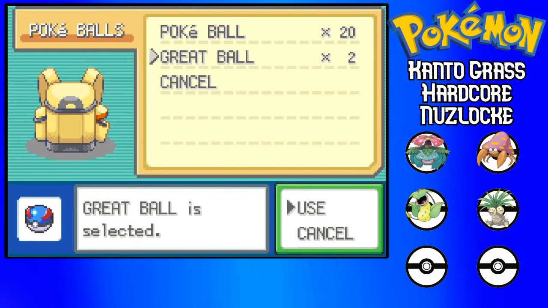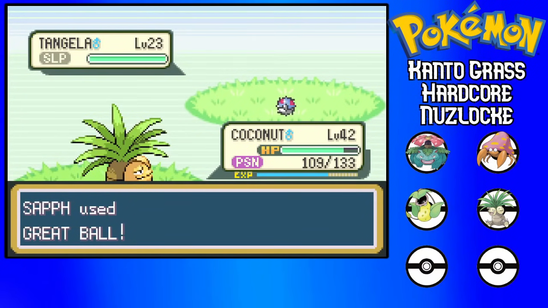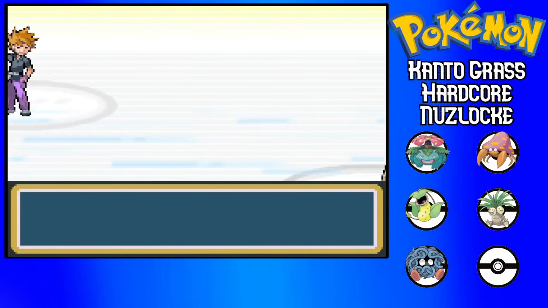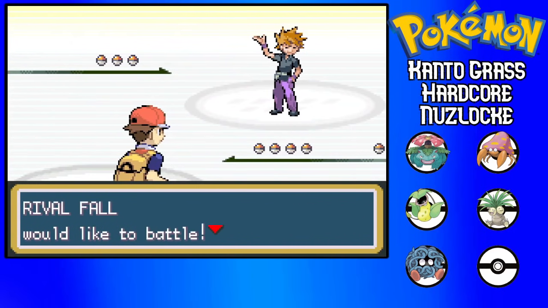After Koga, I catch my fifth and final Pokemon, a Tangela named Shrub. He'll make a decent physical wall my team so desperately desires. Before Sabrina, I have to challenge Fall in Silph Co. He has a Charizard now, so it's time to put Coconut's strategy into motion.